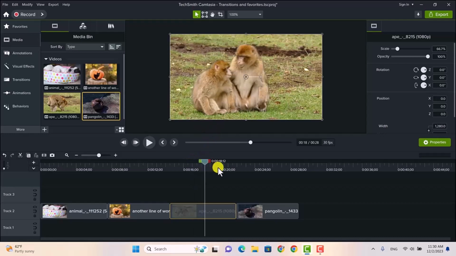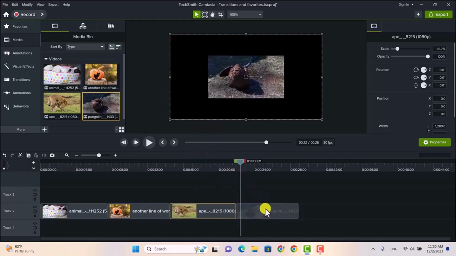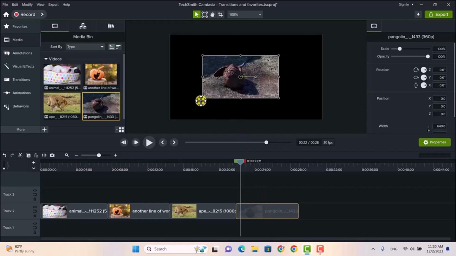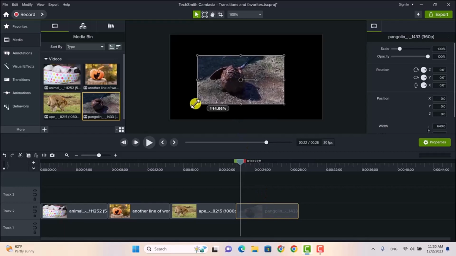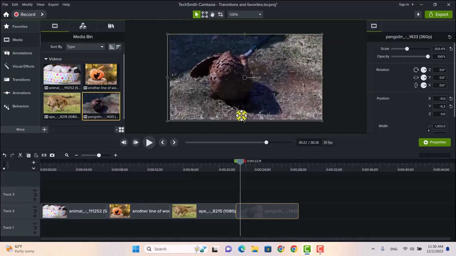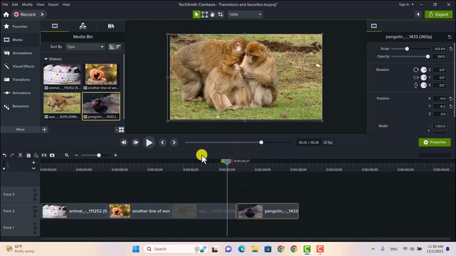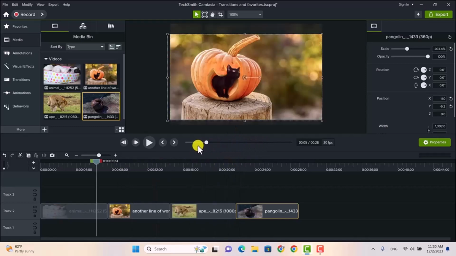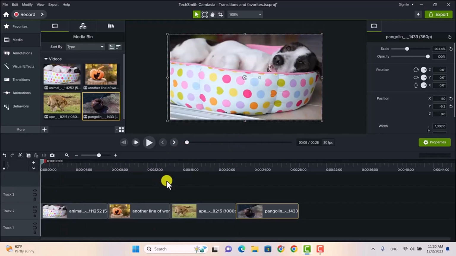It's resized itself. And then the pangolin. Okay, so we resize that. So all of them are 7-ish seconds long, and we'll go all the way back to the beginning.